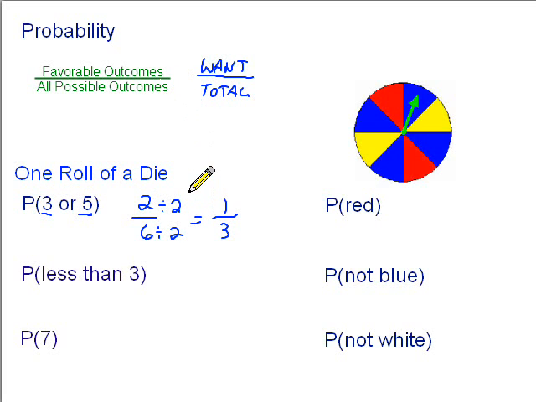Now, going back here, probability is always between 0 and 1. So if something is at about 1 half, that means it's about 50% of the time it'll happen. We can think of these ratios also as percents. So 1 third is the same as 33 and 1 third percent. So about 33.3 repeating percent of the time we could get a 3 or a 5 when we roll a die.